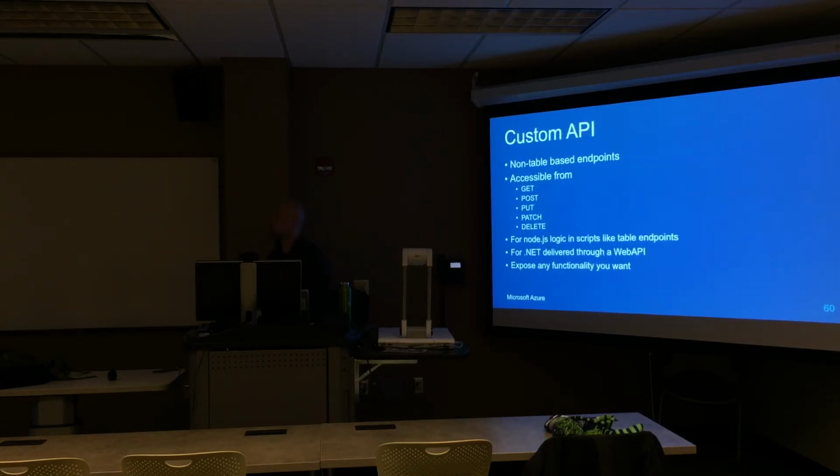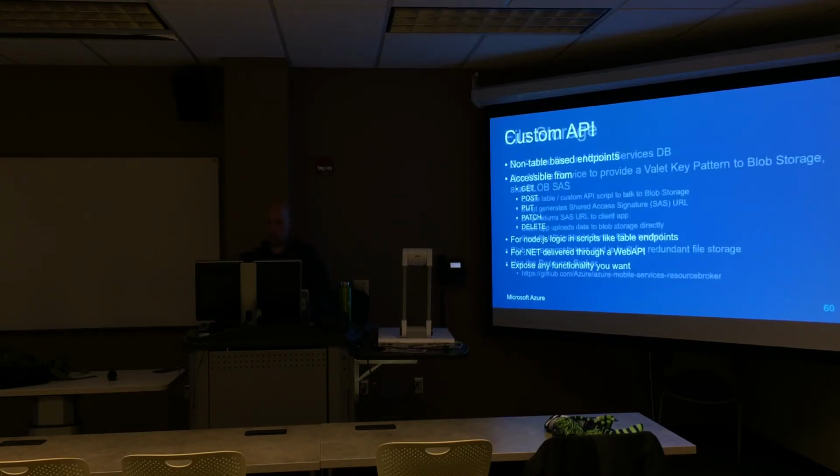There's also something you can create called custom API. These are basically non-table based endpoints. Everything we did right now was tied to a specific table and had that request to execute in it. These are scripts where you can define whatever functionality you want for get, post, put, patch, and delete. And just like the other scripts, there's no request.execute because there's no request being done. You dictate whatever logic you might want. And you get the same security you're going to get on the table, which we'll see in a minute.